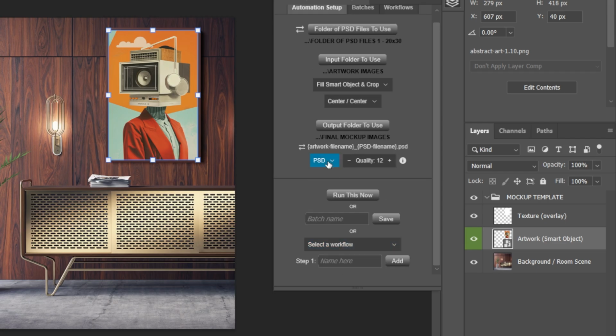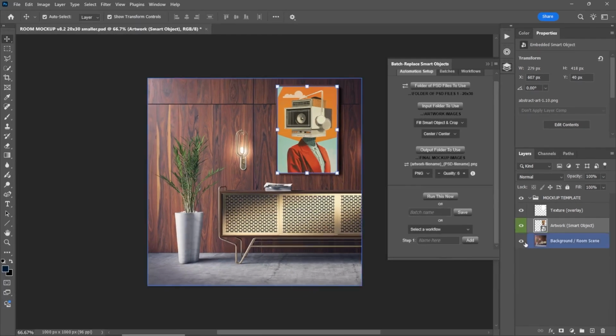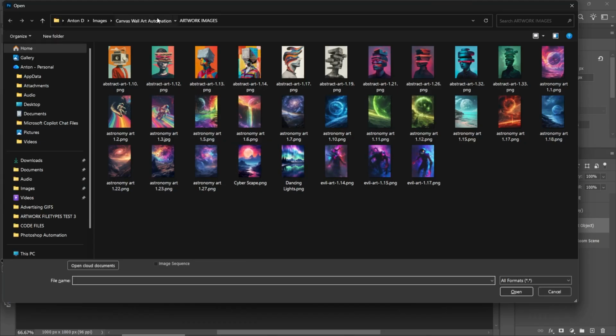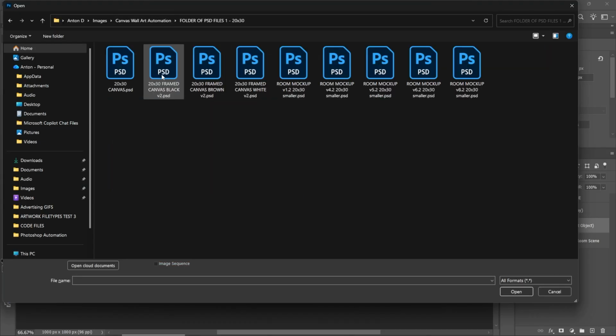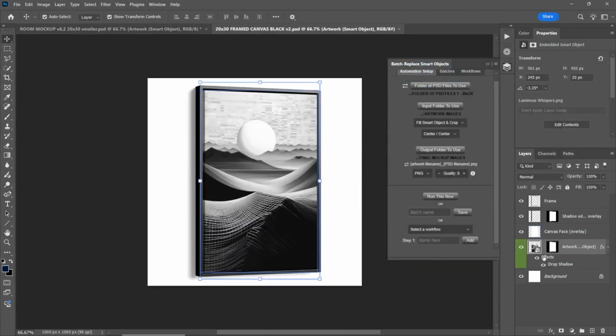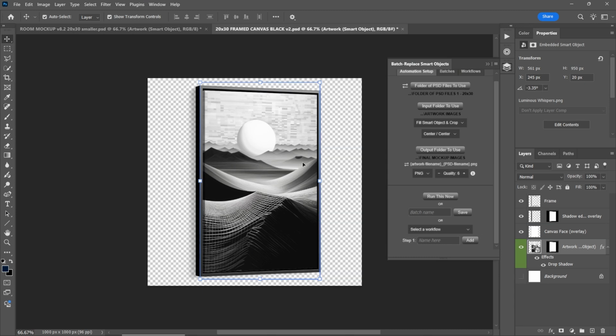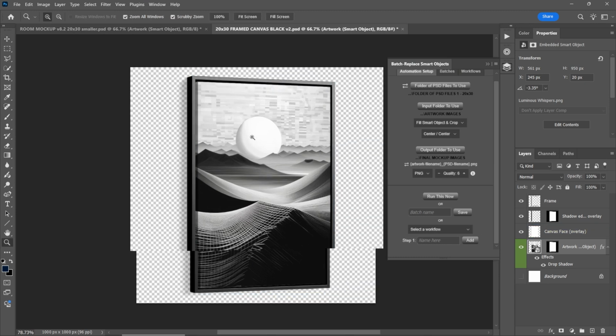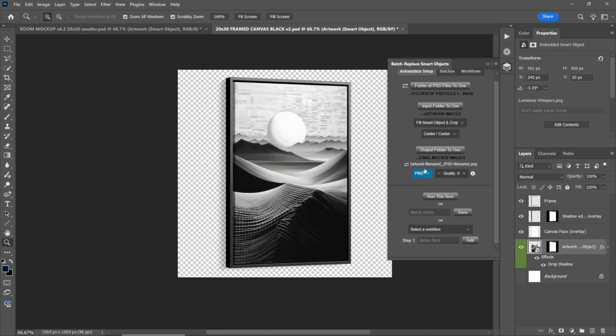If you want to export the final layered scene itself, you can do PSD. You can do PNG if there is transparency somewhere in your mockups for whatever reason. It wouldn't really make sense for this one, but for images like this one, for example, you could totally envision how maybe the background is transparent, maybe your website is a little more dynamic, and you want to export that alpha channel.